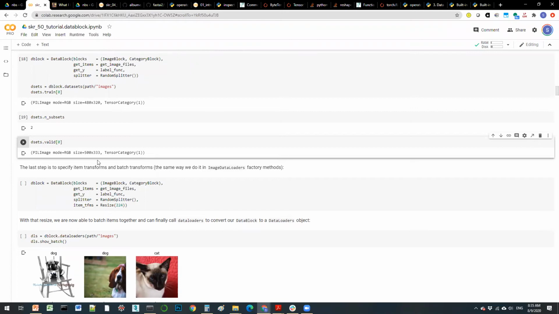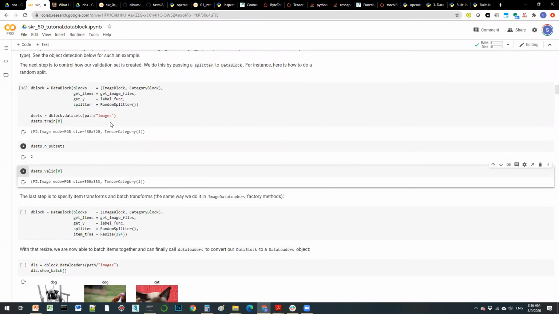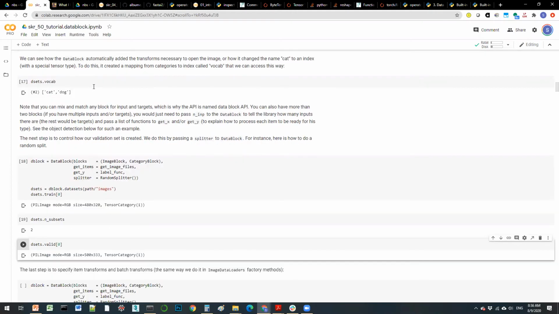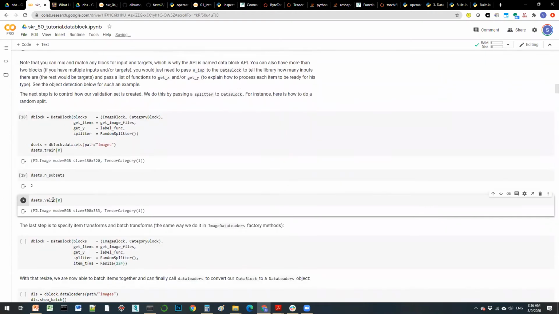Now, one of the things you notice in this is the size of the images are all different. This one is 480 by 330. That one is 353 by 500. Keep in mind that this is a validation set, but it's just split from the entire source.